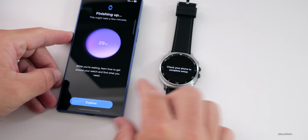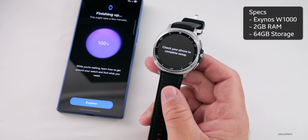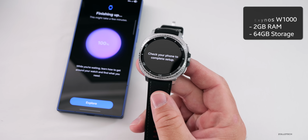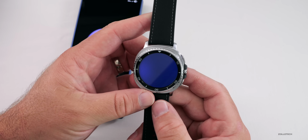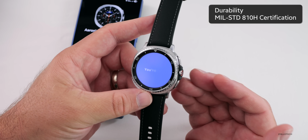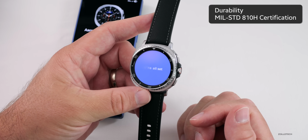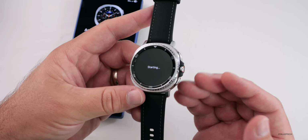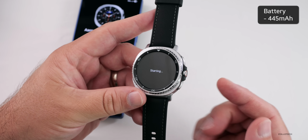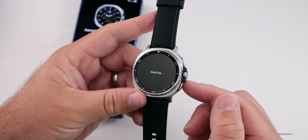Now that it's finishing, we actually have a 3nm CPU, an Exynos W1000. It has 2 GB of RAM, now with 64 GB of storage. Durability-wise, this is actually military standard 810H, which means it's undergone a test that repeats from -20C for an hour to 50C for 1 hour for a total of 6 hours. And then we have a 445 milliamp hour battery, which is good up to 30 hours with the always-on display turned on, or 40 hours with it turned off.